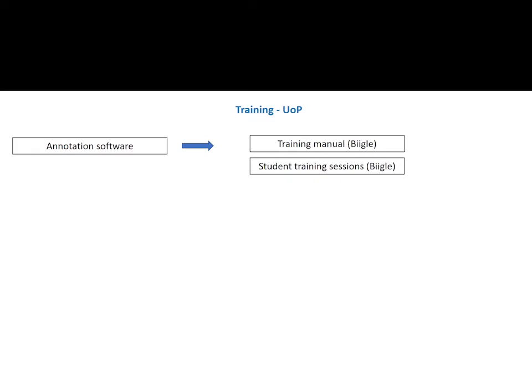And the way I learned how to use Beagle was making quite a lot of mistakes, actually. I think everyone's probably on the same page. You learn how to use it by how not to use it. So I think we need that information disseminated. So we're currently putting a training manual together from all the way back to how to set up a remote server, how to bring your data in, how to set up label trees, but how to add to your label tree as you go on. And just a lot of useful tips, which I think will be useful.